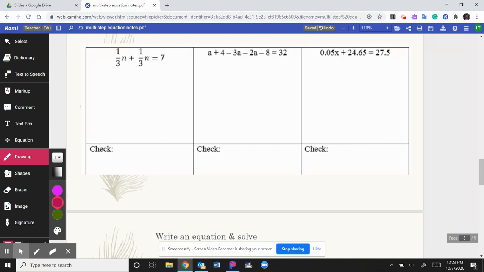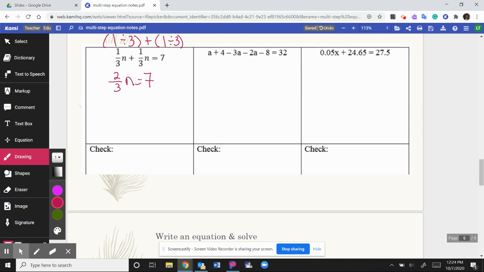So looking at this first one, it looks super ugly, but it's a fraction. So I want you to please go through and try adding these two things together in your calculators. Remember, if you put a fraction in the calculator, you've got to put parentheses around it. 1 divided by 3, close your parentheses, plus parentheses 1 divided by 3. You put that in the calculator, you should get 2/3 n as your answer, 2/3 n.